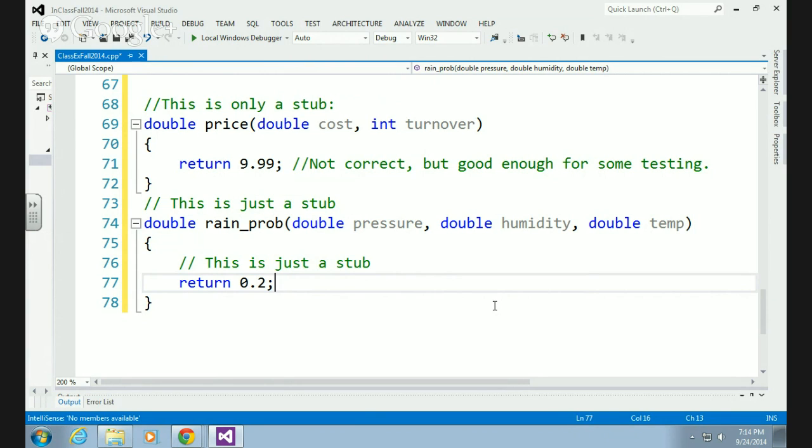So you just choose any number to use? We just picked a number. It could have been 20%, 50%. As long as it's between 0 and 1, it fits the criteria of a return from that function, so it should work for the purposes of testing our program as a stub. That's all it has to do, is return something that makes sense within the bounds of our function.